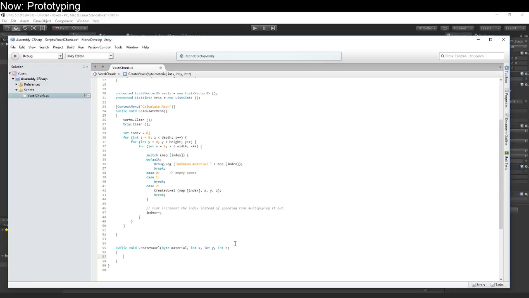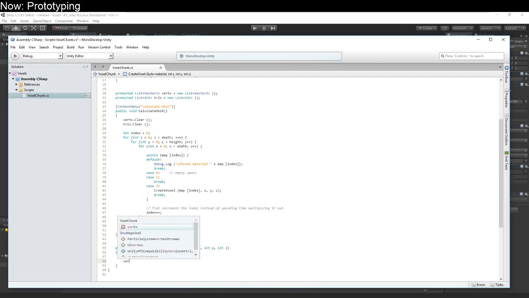Later on, we can do some face culling, but for now, we're not going to do any face culling. So that means that we're going to have faces even where you normally wouldn't be able to see them. It's lossy. You don't want to do that, but for now, it should be fine. So Vector3 base, or corner equals new Vector3 x, y, z.